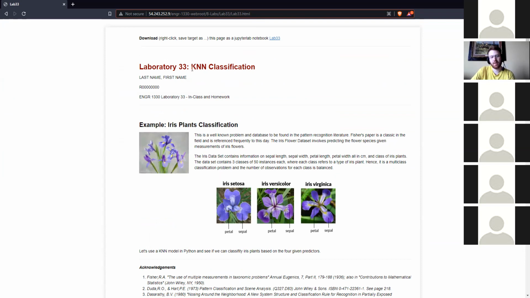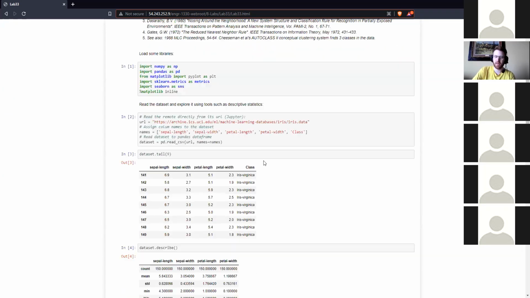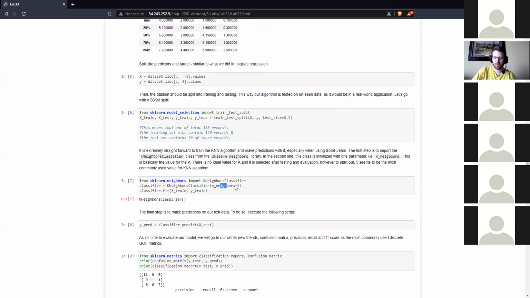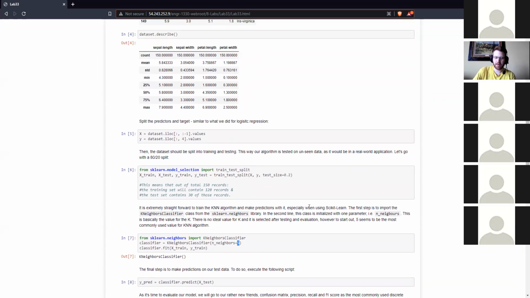The other is that it lets us distinguish between the problem of K nearest neighbors, and then the actual N you plug in. So what's the N we're plugging in? 5. We're saying that we want to do a K nearest neighbors classification using 5 neighbors.